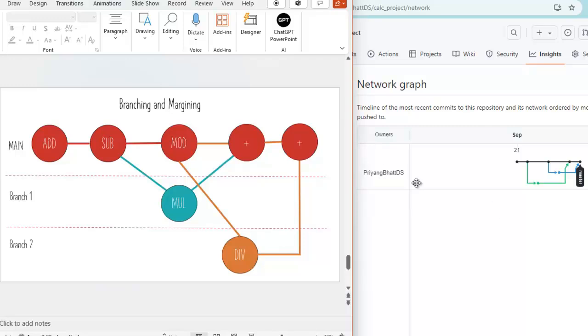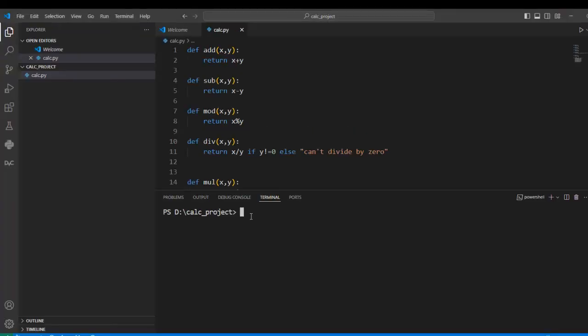Let's go back to VS Code. Let's clear this. After successfully merging feature branches into the main branch, we can delete the feature branches. This helps keep your repository clean and organized, reducing clutter from unused branches, right? So let's delete the feature branches that we have just developed. Let's check branches, and we have 2 branches, division and multiplication. Now we have merged these feature branches into the main branch, so we can delete them, right? That will keep our repository clean and organized.